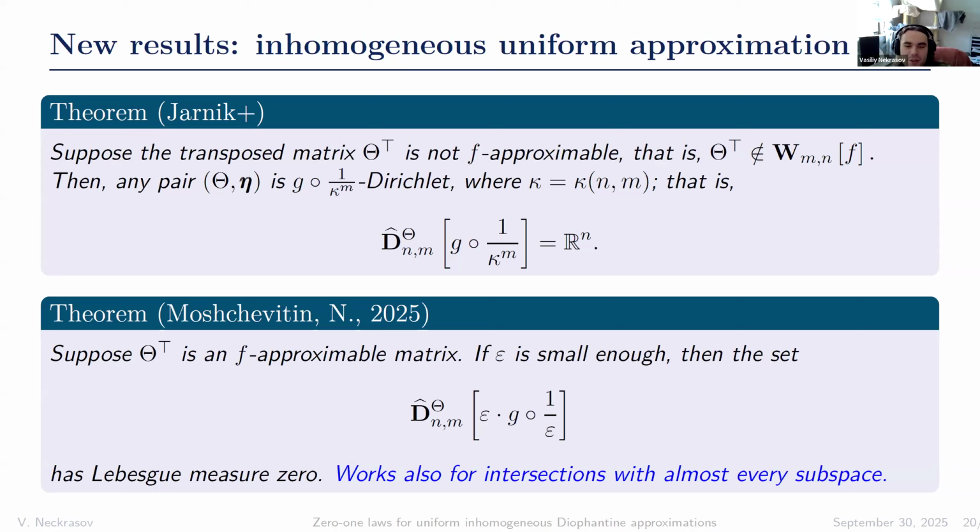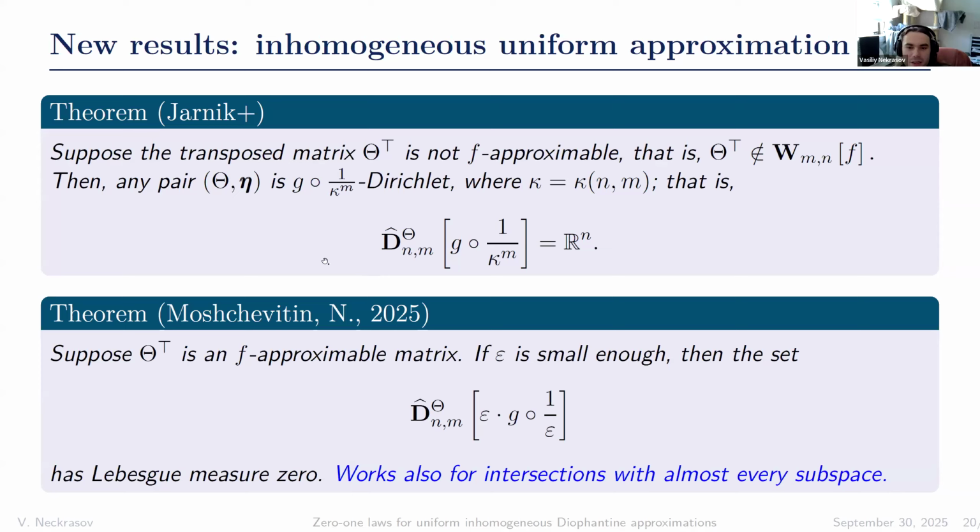They are interchangeable, of course, if we change the constant a little bit. So I will refer to this as "up to a constant," and in most cases it just means a multiplicative constant. For some weirdly behaving functions, it can matter that it's not a multiplicative constant, but a constant inside the function. But again, this is the subject of another discussion. So up to some constant, Jarnik has established the analog of Dirichlet theorem for the twisted setup.